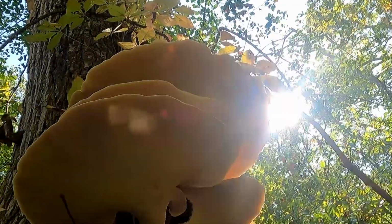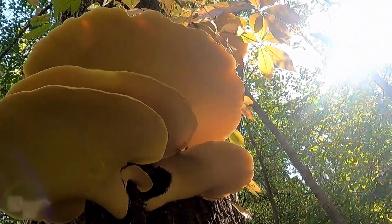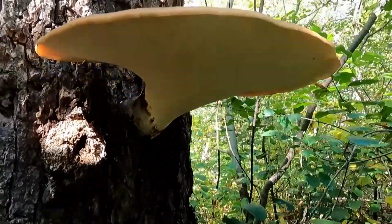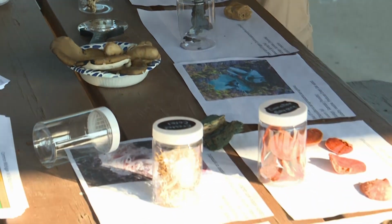A better picture is to imagine an apple tree. When you look at the apples, those are the fruit, right? And the rest of the tree and the roots are part of the same species, but what you are picking is the fruit. With mushrooms, it's a little bit different because everything else is underground, it's hidden, so you can't see it. It's called the mycelia.